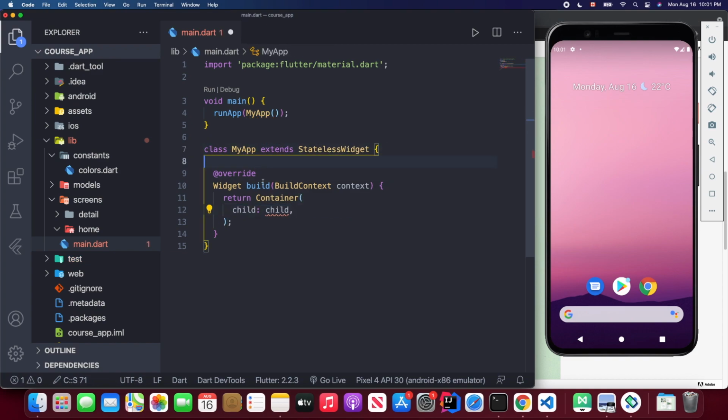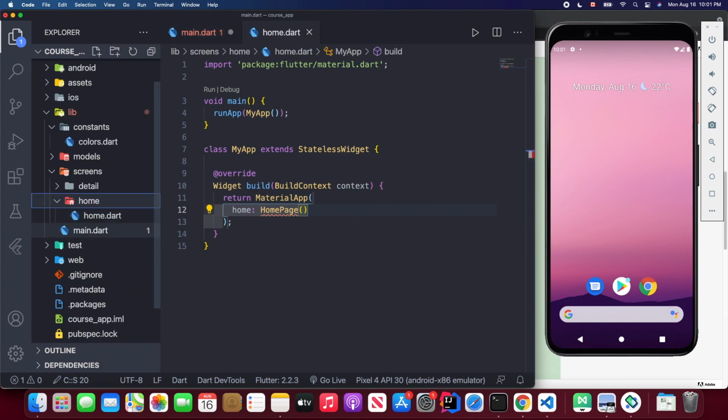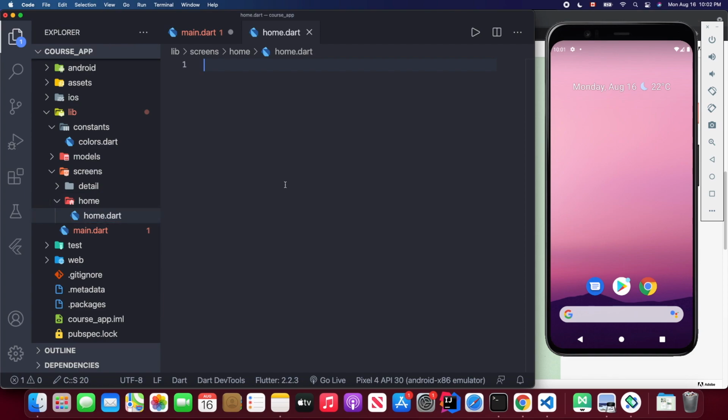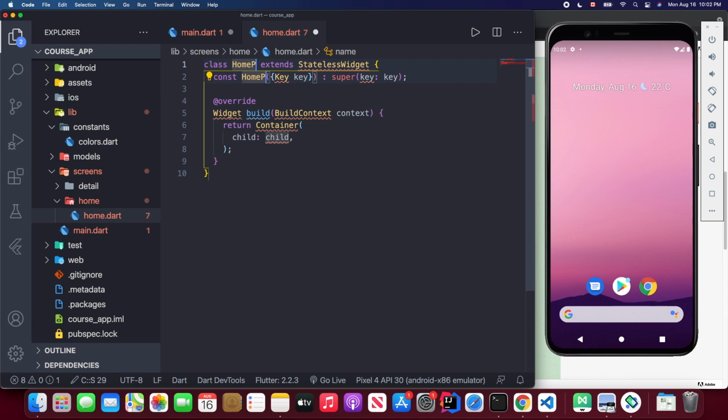And for this build method, I'm going to return the MaterialApp. Inside this MaterialApp, I'm going to return our home page, and then we're going to create a home file inside our screens folder. And here I'm going to create a stateless widget, and I call it HomePage.